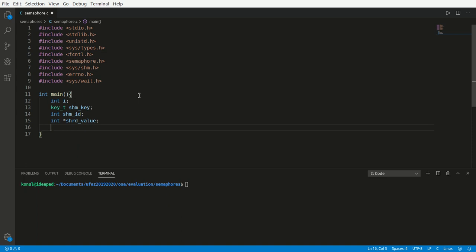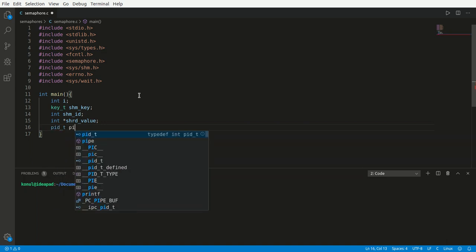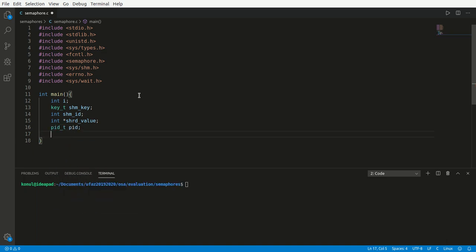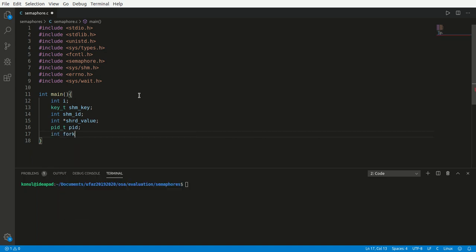Another thing I want: as I'm using fork, I will declare a pid here, and I want fork count as well, and a semaphore value, so I'm going to declare it as unsigned int sem_value.